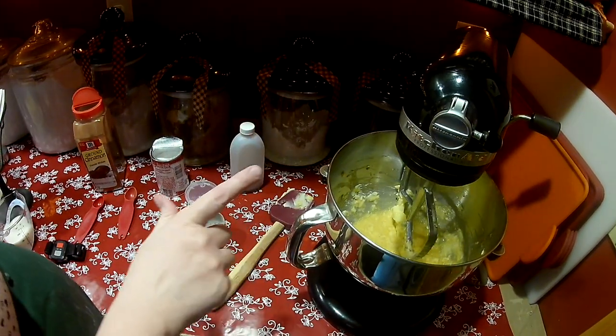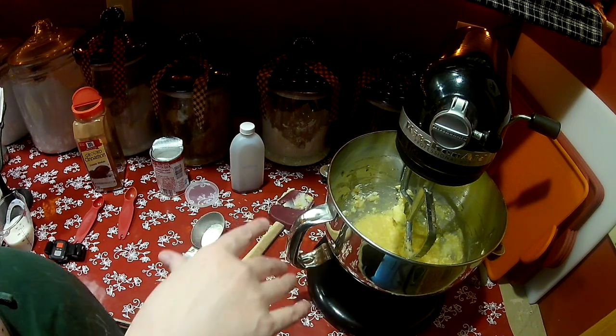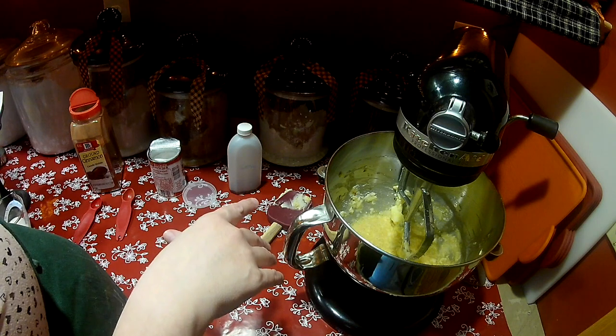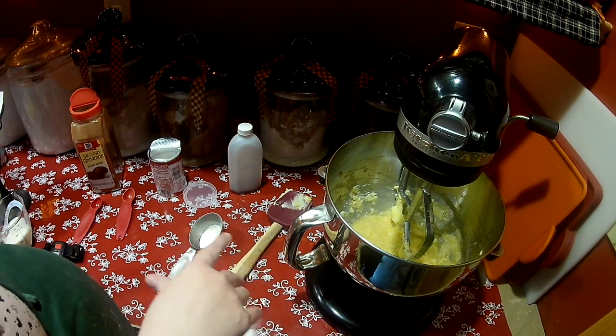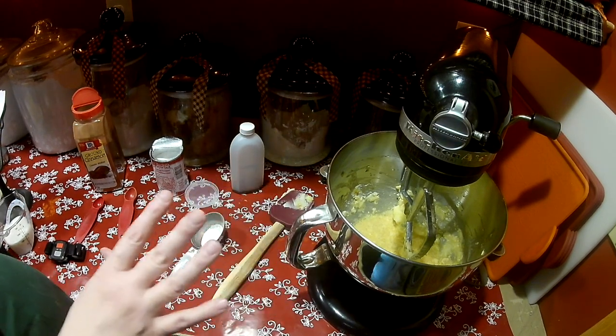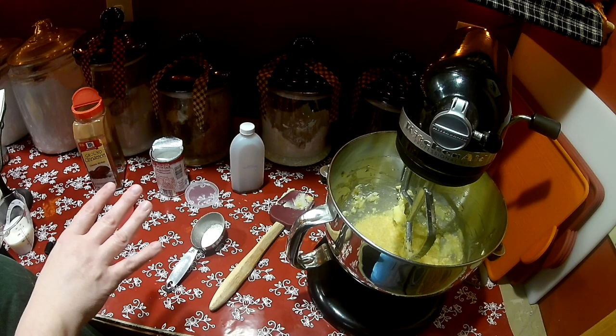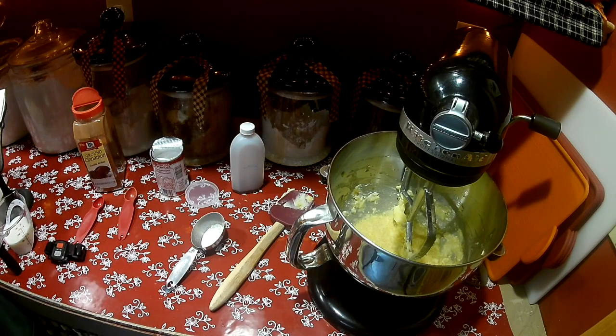Okay. Now to this I'm going to be adding my flour, my baking powder, and then I'm going to stir it again. So, did I add the milk? When did I add the milk? Let's see. It's been since last fall since I've made this, so bear with me. Okay, we're doing the flour and the baking powder next. So that's going to be 1 1/2 cups of flour, and I'm just using all-purpose flour.